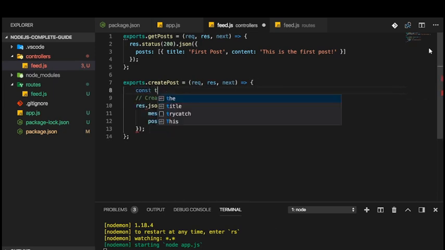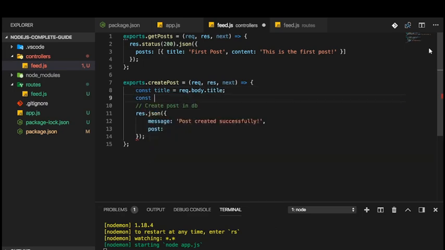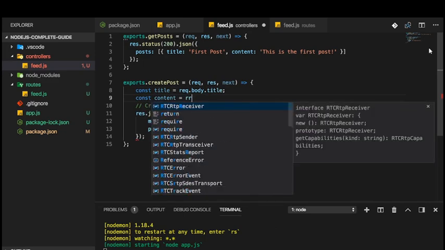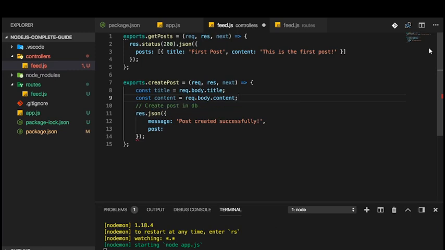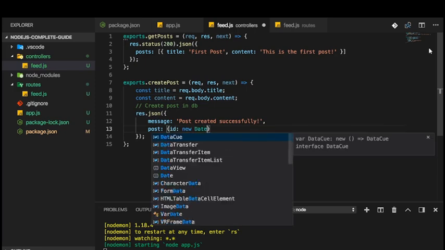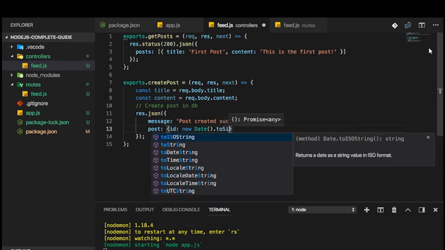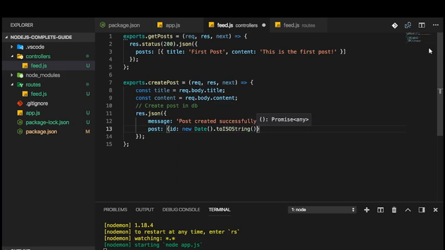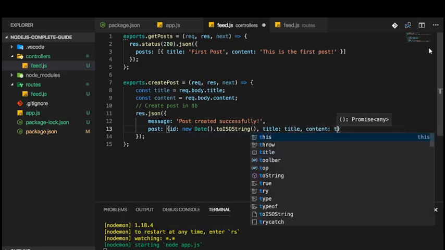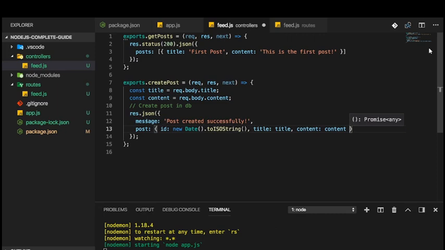So I expect to get a title, let's say, and I still parse that on the request body, so essentially what we always did throughout this course, and I might be extracting a content too, also from request body, just what we did throughout the course. And here I return the created post with an ID that was generated automatically, let's say, as MongoDB does it for us. Here I'm just doing it with some dummy code, and the title which I received and the content. And this could just be the confirmation that it was stored in the database successfully, which of course it wasn't thus far, but which we'll add.